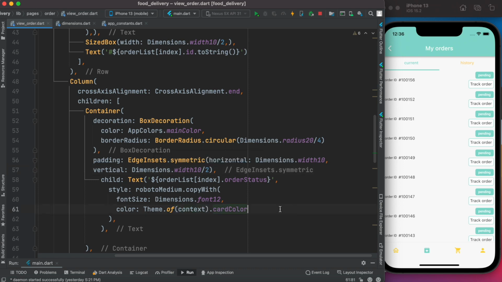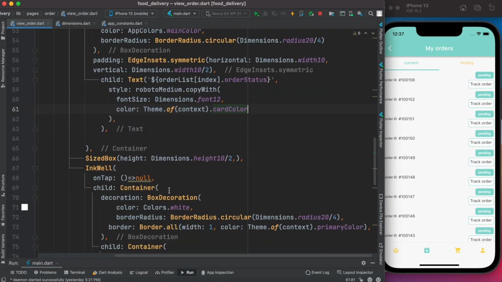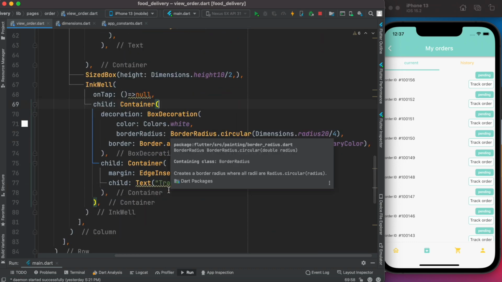Okay, all right. And what else can we change over here? I think this section is also pretty much done. We don't have many places to change over here. Next, we need to change this place, and we'll change it actually a lot. Now that's been done inside this InkWell over here, inside this container.